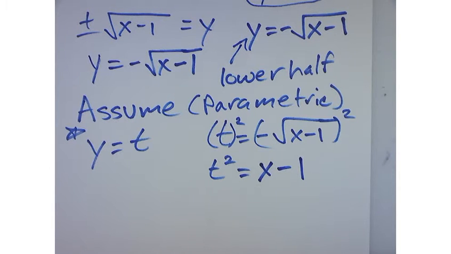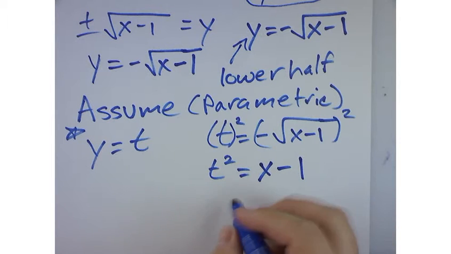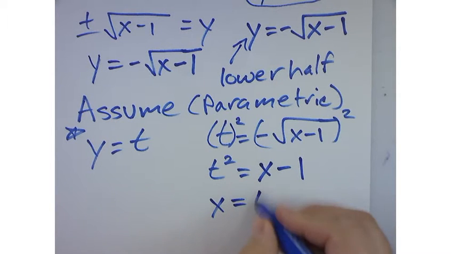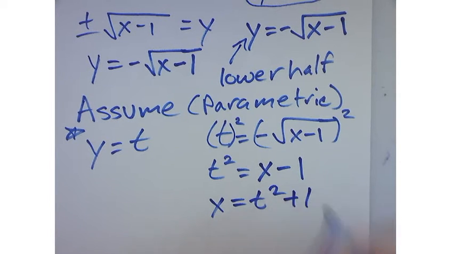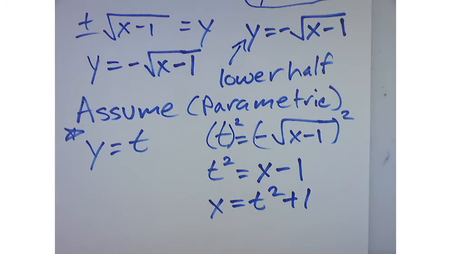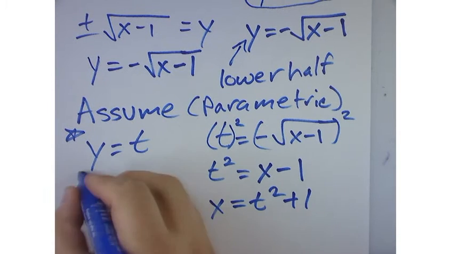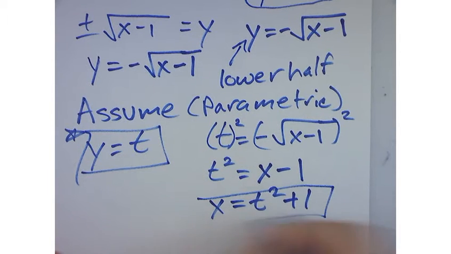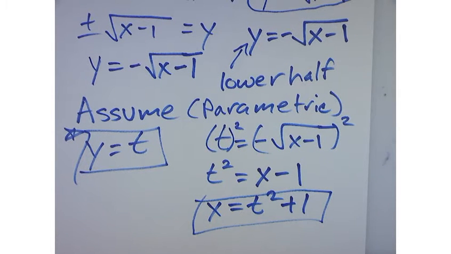And then we want to solve for x, so if I move the 1 to the other side I get t squared plus 1. So now I have 2 parametric equations: y is equal to t and x is equal to t squared plus 1. Now I think one of you girls mentioned that you could try plugging t in for this, and you can. All those ways will work, and you might get 2 different parametric equations. As long as you use algebraic methods and you don't make any mistakes, it'll work.